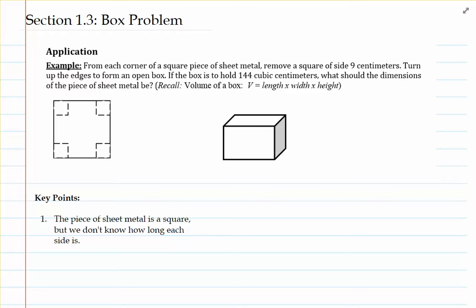First, I'd like to talk about a couple of key points before we start marking these diagrams up. Of course, in the note packet, you only have the diagram with the square and the perforated corners here. But if you want to go ahead and draw yourself a three-dimensional box, that would be very helpful, because there are some things I'd like to label on this as well.